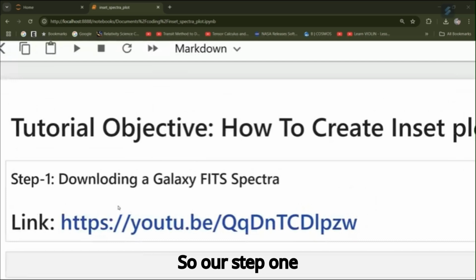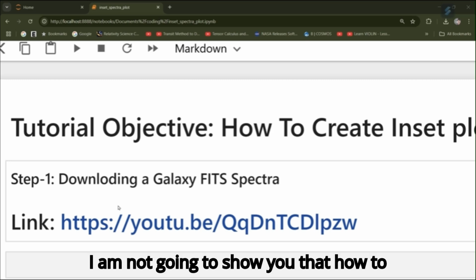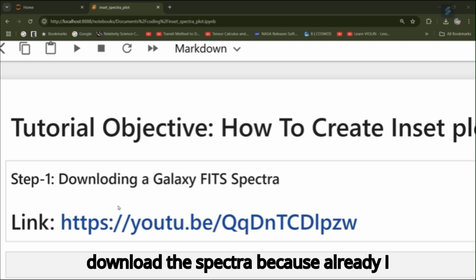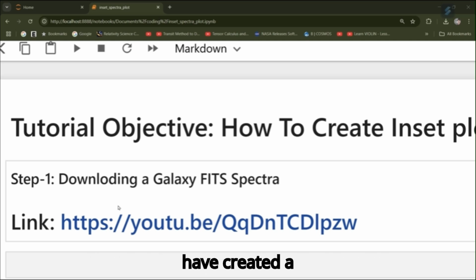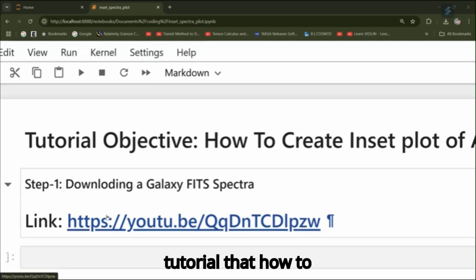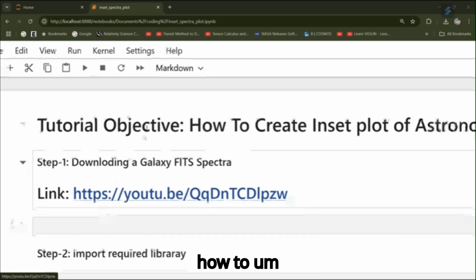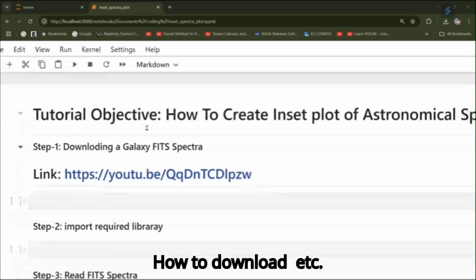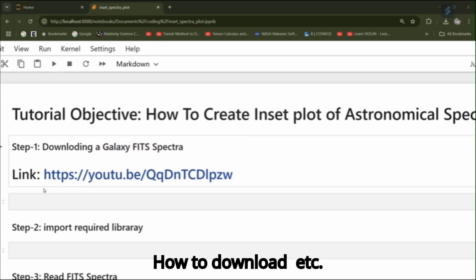Our step 1 is to download a galaxy FITS spectra. I'm not going to show you how to download the spectra, because I have already created a tutorial on how to download FITS spectra.